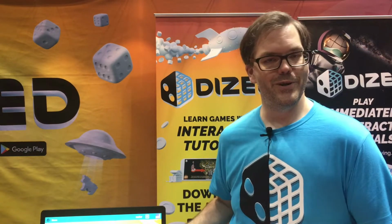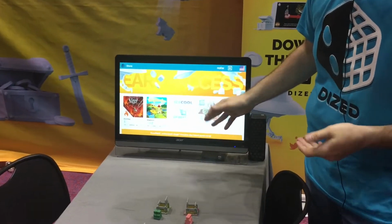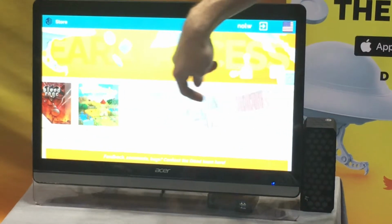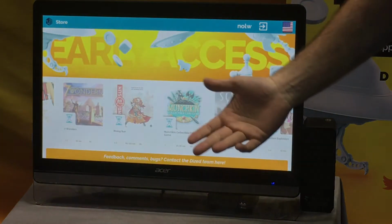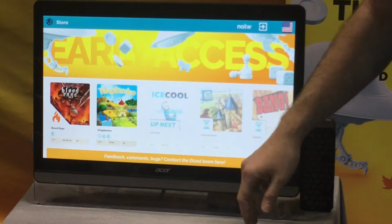But we're going to show you a quick look here so you get an idea of what we're doing with Dized. So when you download the app, you're going to see this screen. It has a menu. The first two games that are available are Blood Rage and King Domino. And then these are all the ones coming up. So we have a wide range of things like Scythe, Munchkin, CCG, Seven Wonders, Carcassonne. All of those will be coming in the future. Today we're going to take a look at King Domino.